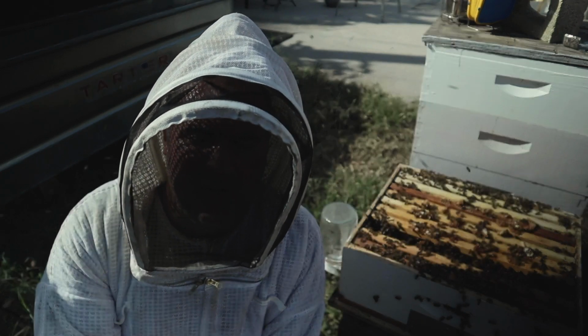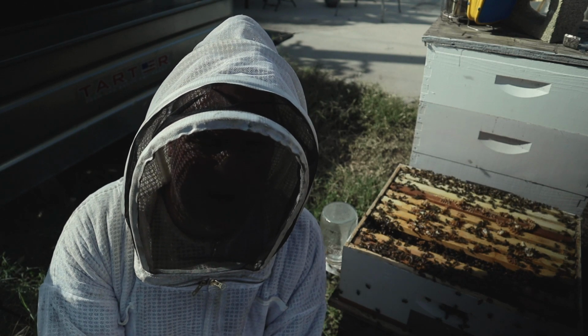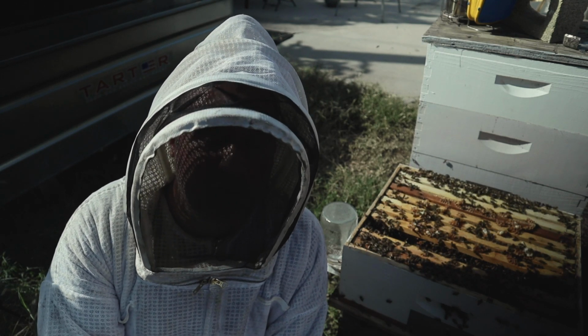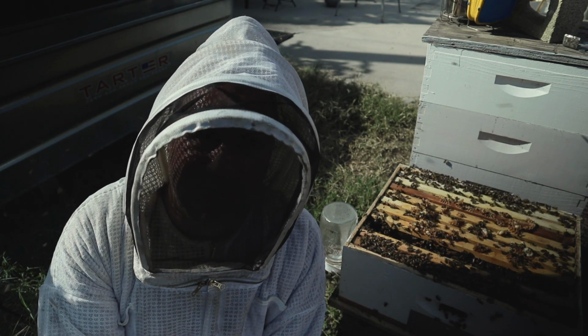But it's been in the mid to high 60s to low 70s, and it's supposed to hold that way for a while. So I may start making splits and queens a month sooner than I was expecting to. So I'll keep you posted.